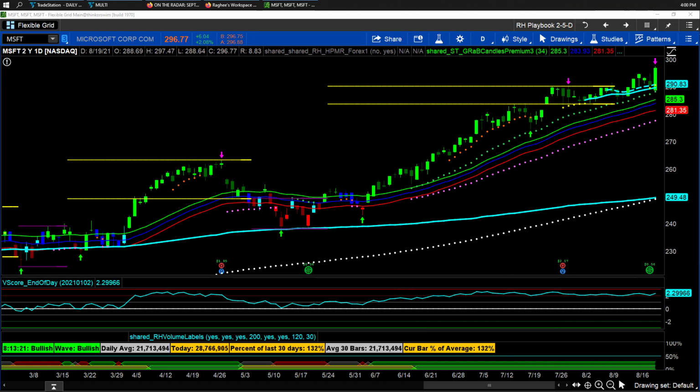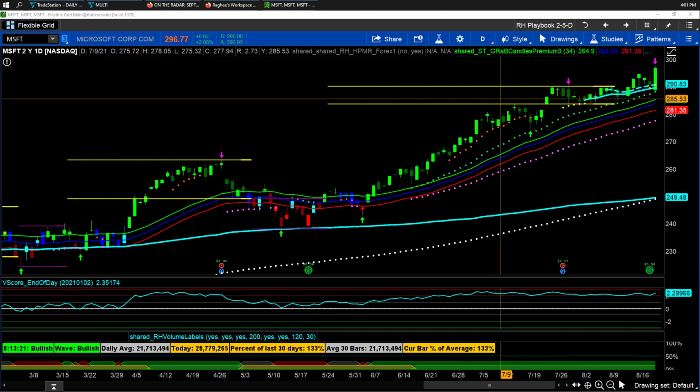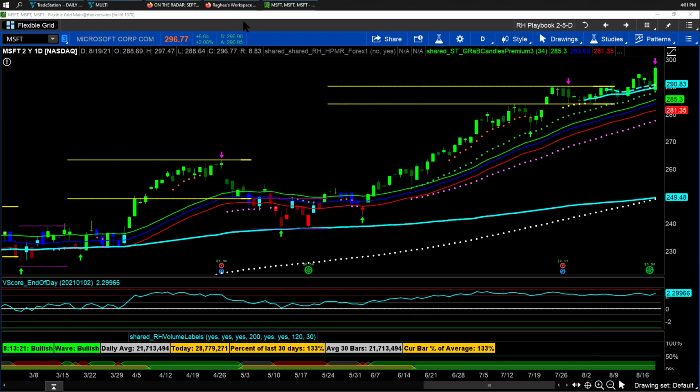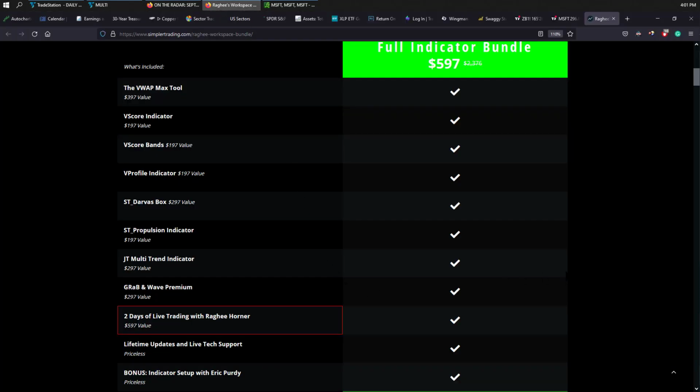Well, there's another thing that we do, and that's the JT multi down here at the bottom of the screen. This is probably one of the most important indicators for any trader. When do you know to look for trending opportunities? When do you know when to look for choppy market opportunities? And when do those transitions happen? Never before had we had a cleaner, more objective way to recognize these market behaviors and see the transition both in the sentiment, which is the upper row of color, and the trend. And this automates that understanding. So not only do we have automated support and resistance, we also have an understanding of the underlying trend.